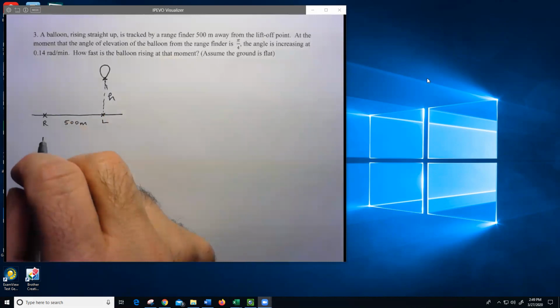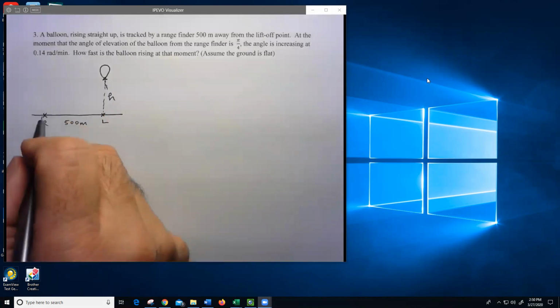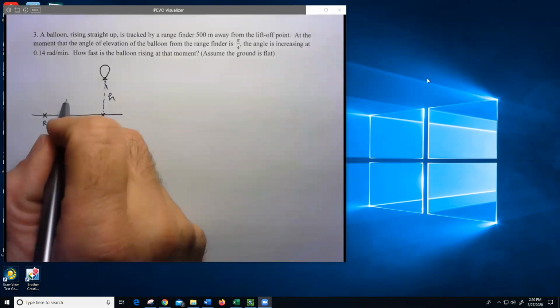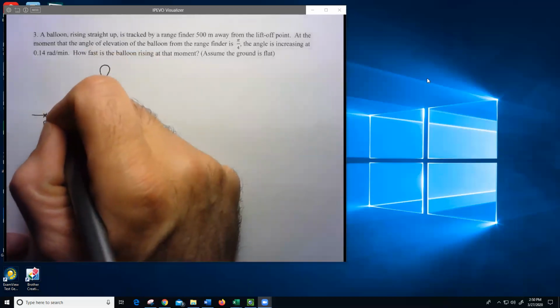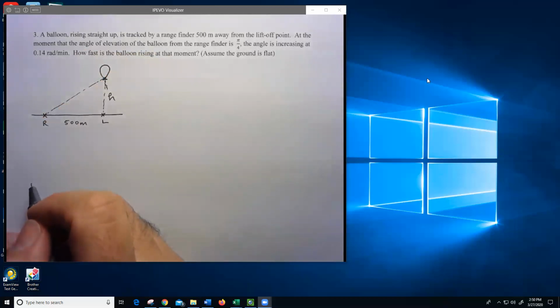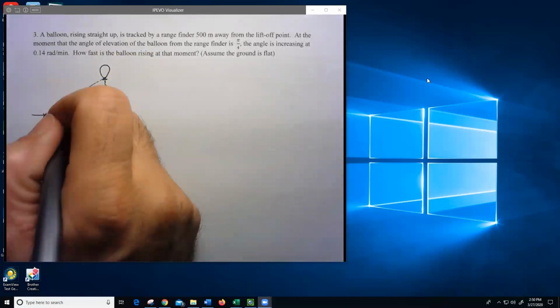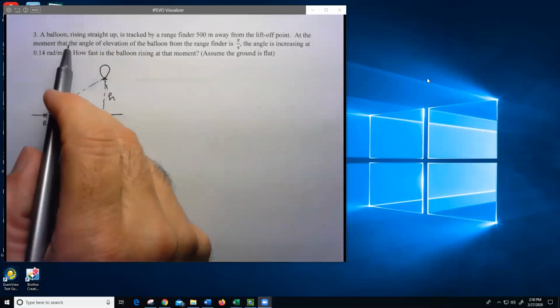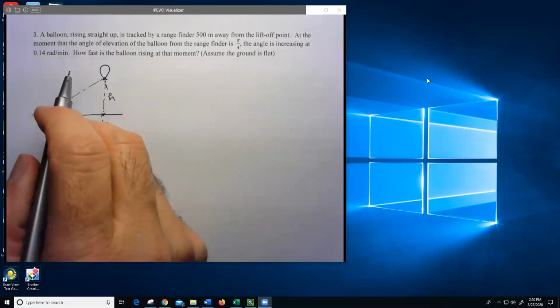So the angle of elevation, we know, is given by the horizontal, and then since it's elevation, we're moving upwards, okay? So I'm going to have to draw this line here to join the rangefinder to wherever the balloon is, all right? And I'm interested in the angle of elevation, which I'll call theta, okay? Yet again, I'm not even going to bother asking because hopefully it's fairly straightforward. Again, rising straight up. I probably needed that for my old student.